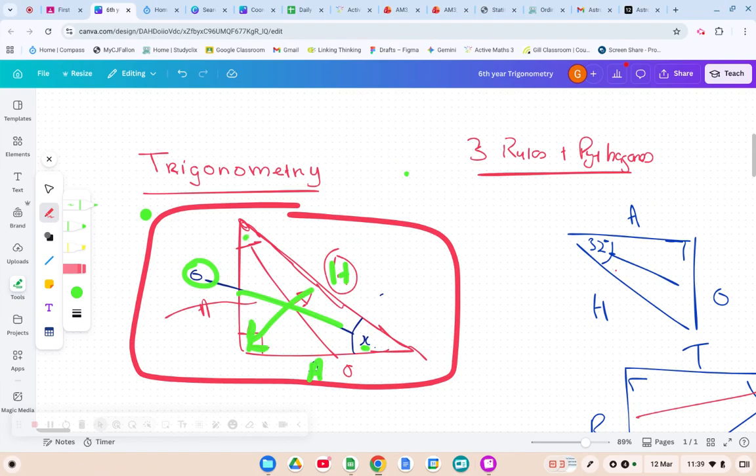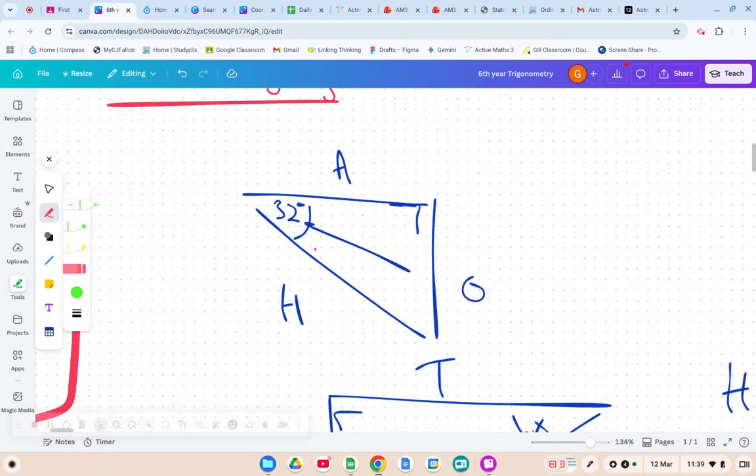If I had made this angle the angle for the question, then straight across from here, this would have been the opposite, and this would have been the adjacent. But I didn't. The x here was the angle for the question. So the opposite and adjacent can change depending on what angle the question is. For example, in this question here, it's very obvious to see what is the angle of the question. So 32 was the angle for the question, therefore that's the opposite. Of course, this is the right angle, that's the hypotenuse, and that becomes the adjacent. Angle for the question is this one, that makes this the opposite. Right angle makes this the hypotenuse.